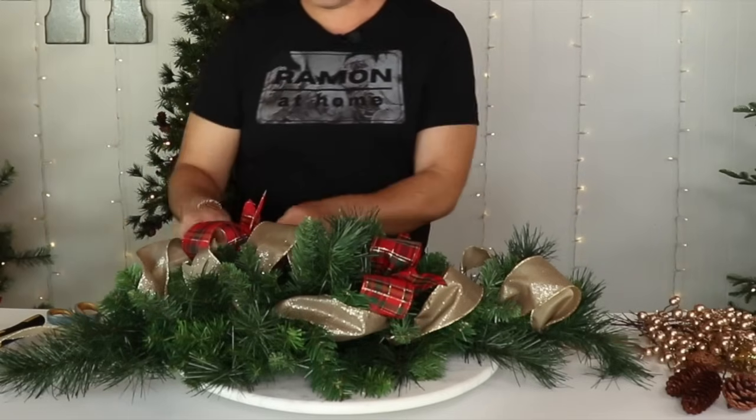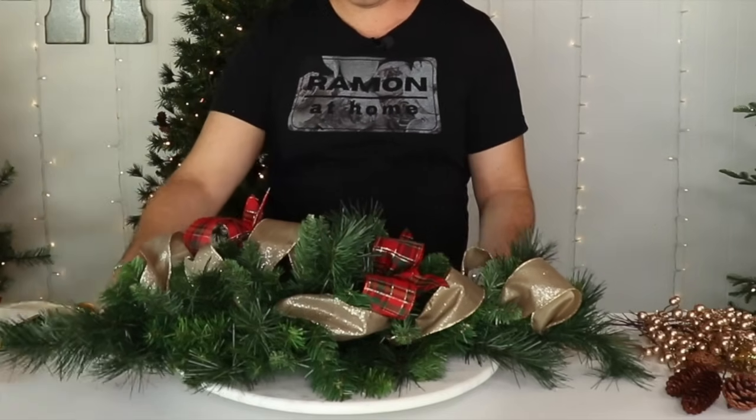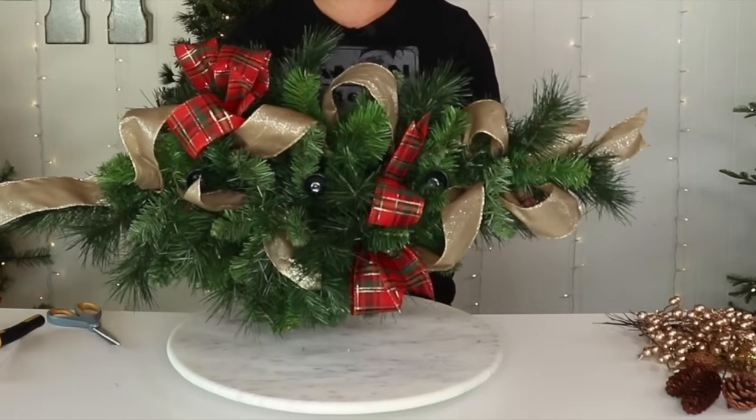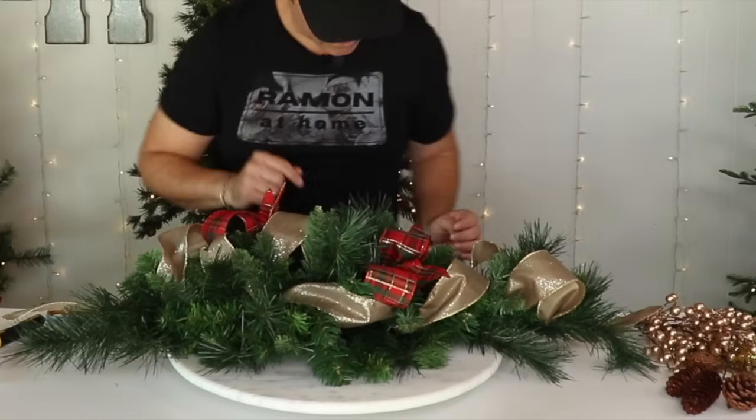And I think 2 of these plaid bows is just enough because I do have other items that I'm going to add. So this is what it looks like right now. It's all really pretty with a gold ribbon and then just an accent of that traditional ribbon. And you know what? I just thought of something.